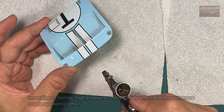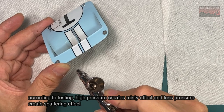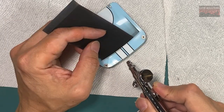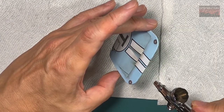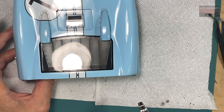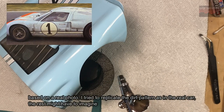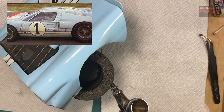According to testing, high pressure creates a misty effect and less pressure creates a spattering effect. Based on a real photo, I tried to replicate the dirt pattern as in the real car. The rest I had to imagine.